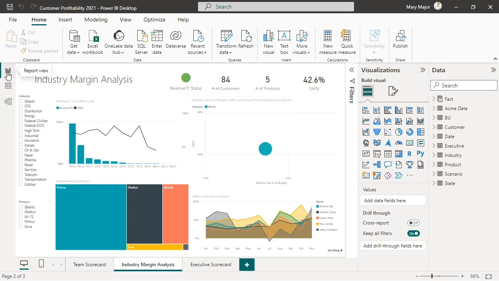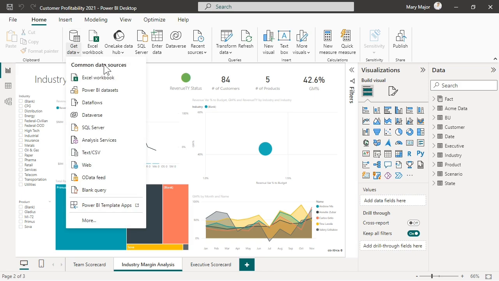From the Data group in the Home tab, you can connect to many different data sources to build your report. After you import data or connect to a data source, you can work with all the data fields and tables from the Data pane.